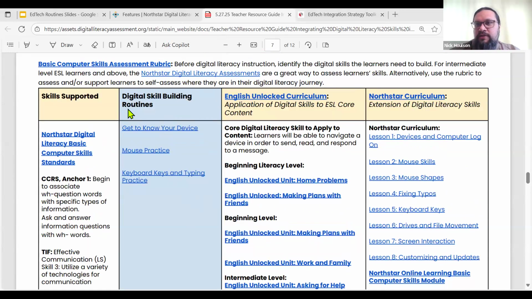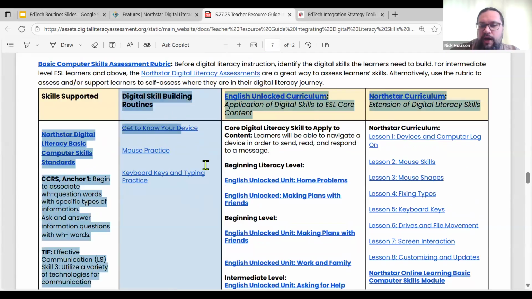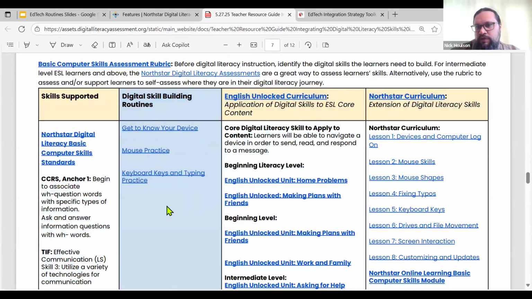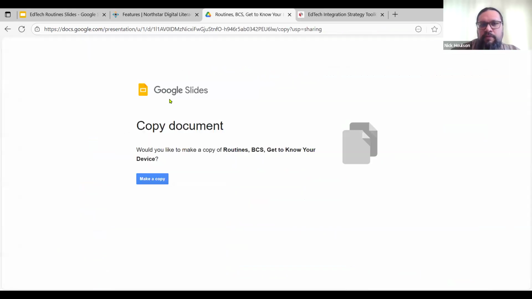Do you want to practice your reading skills like I did not last night? I went down here to the curriculum tabs, and the Northstar curriculum is wide and expansive, but we'll be looking at this blue column with the specific routines. We'll take a look at the first set of routines, which are all about orienting students on their devices. The routines are all made in Google Slides. When you select Make a Copy, it will port one over to your Google account if you have one.